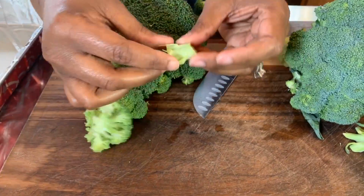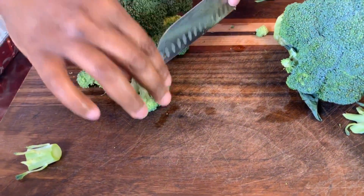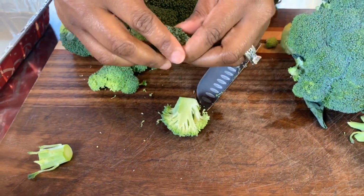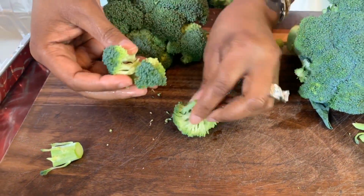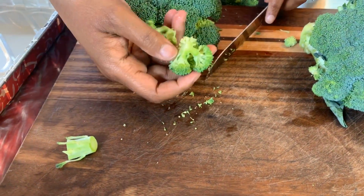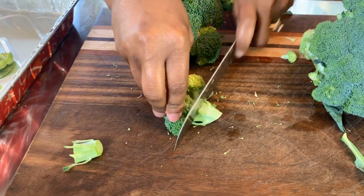Now don't throw this away because you can make an amazing soup out of these stems. Okay, so here's what you do, and honestly you don't have to cut it. You can just pull it apart like this and it works the same. Okay, I don't want my pieces too big, but I don't want them too small. Try to make them all the same size, and we're going to continue.